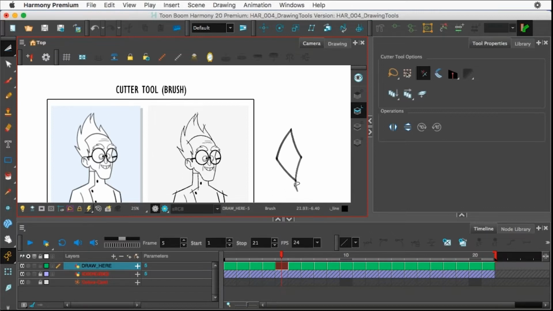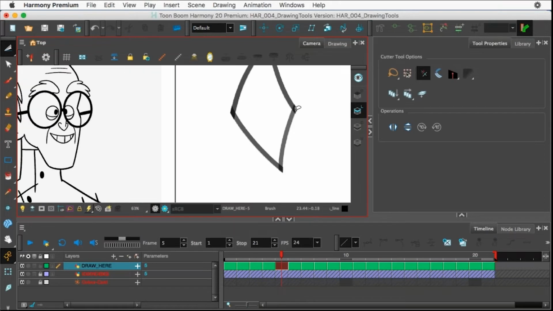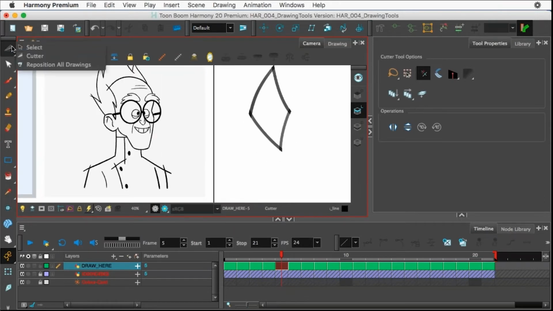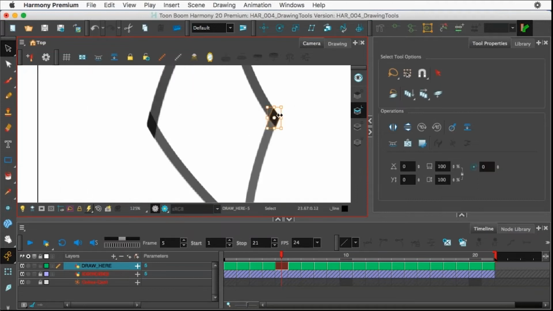Now, the only weird thing, and you can kind of see it here with the brush that I've used, is, let me go back to my select tool. It's literally cutting up things. So there's little pieces of the stuff left if you take it apart.